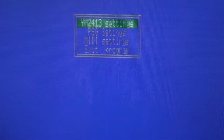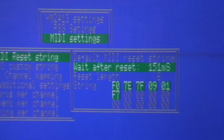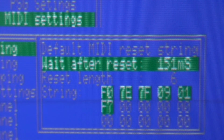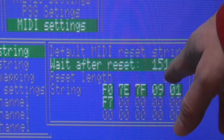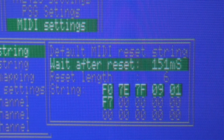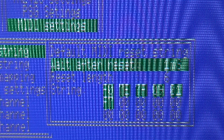So the first thing we're going to need to do here is go to Midi Settings, Midi Reset string. Now, over here, you'll see this hexadecimal code F07E7F0901F7. This is your basic general MIDI reset message. And you can see 151 milliseconds after the unit turns on, it sends the message, and this tells the MU2000 to go into standard GM mode. But to use the drum board, we need to be in XG mode. So the first thing I'm going to do, MU2000 is actually a very fast module, so we don't need to wait that long. So I'm going to change this just to 1 millisecond. So it'll basically send the reset message right after it boots.